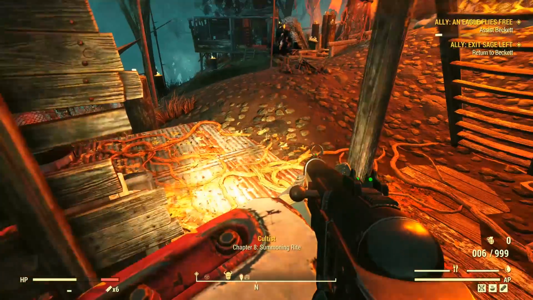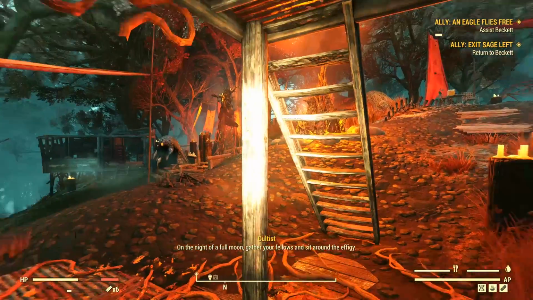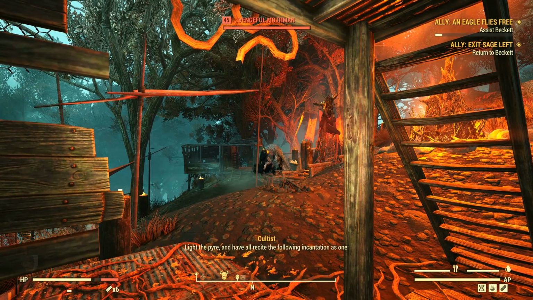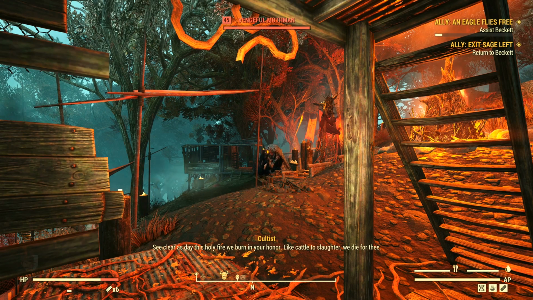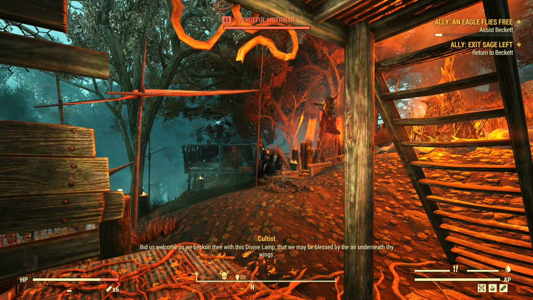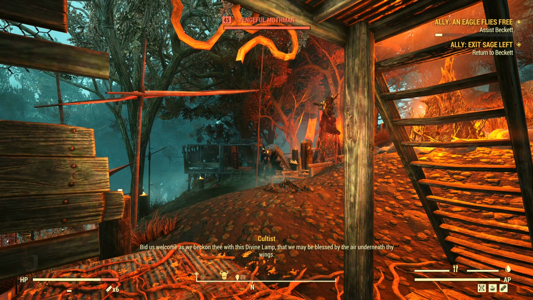Chapter 8. Summoning Rite. On the night of a full moon, gather your fellows and sit around the effigy. Light the pyre, and have all recite the following incantation as one. O Bright One, we bid thee, follow this sacred flame with thy ever-watchful eyes. See clear as day this holy fire we burn in your honor like cattle to slaughter. We die for thee. Bid us welcome as we beckon thee with this divine lamp, that we may be blessed by the air underneath thy wings.